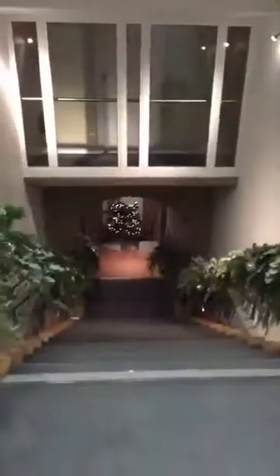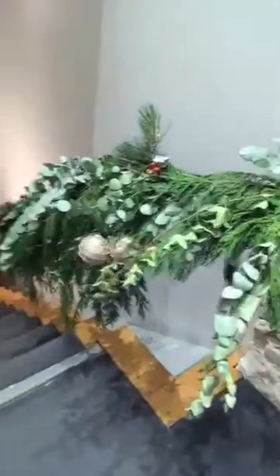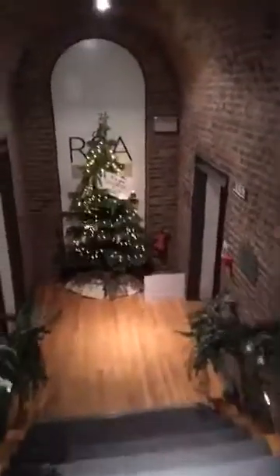Hi guys, I am at the Poundland Christmas event and I thought I would share it with you for anyone who couldn't make it. I'm going to start at the top of the stairs. Cassia, super stylist assistant, did all of this staircase and it took all day - it looks beautiful and smells divine. As you walk into the launch you walk down this amazing staircase. I also had two other assistants, Charlotte and Chantelle - I'll put their links below, they were absolutely great.